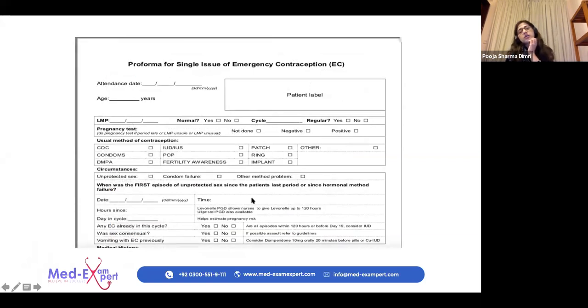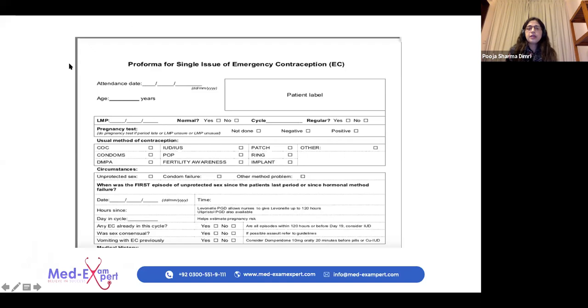This proforma for the emergency contraception is very nice. Again, this is from the strategy. If you can remember this proforma, you can do all stations on emergency contraception. So I have taken this station on emergency contraception for young adults, but otherwise, emergency contraception is a very commonly asked station in the exam. So you should be knowing emergency contraception thoroughly. Now, some students ask me that there are so many guidelines to study, and for part three, which guidelines we should study. Out of the FSRH guidelines, the Faculty of Sexual and Reproductive Health guidelines, I think the most important guideline which you should study for part three is emergency contraception. You may not study in detail the other guidelines, but EC is one thing you should be doing.